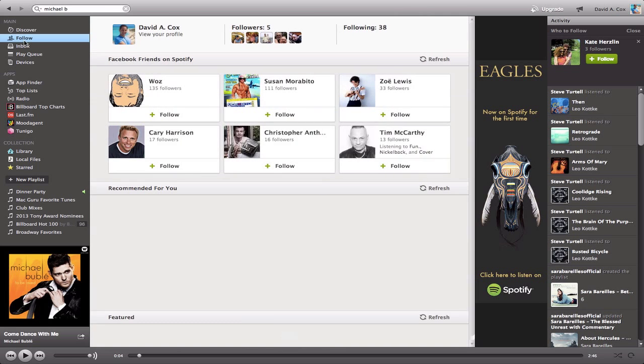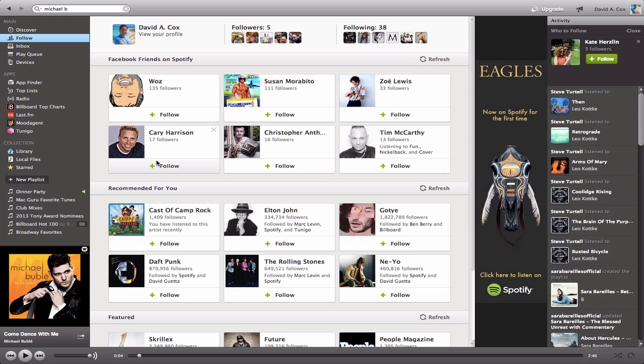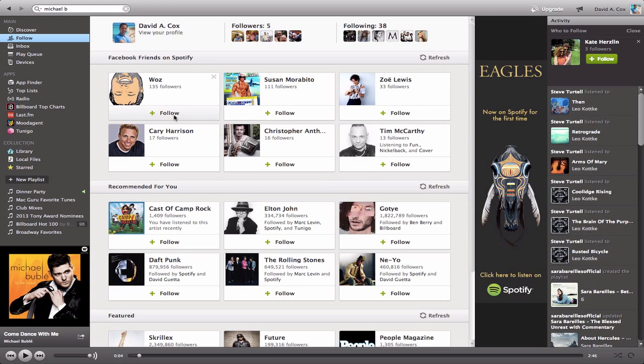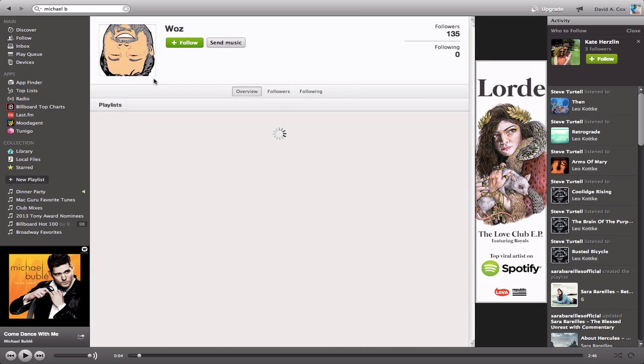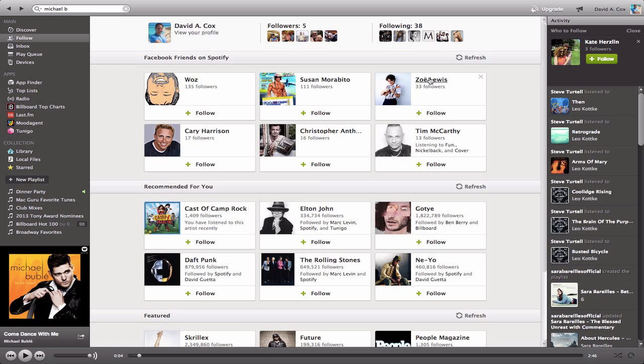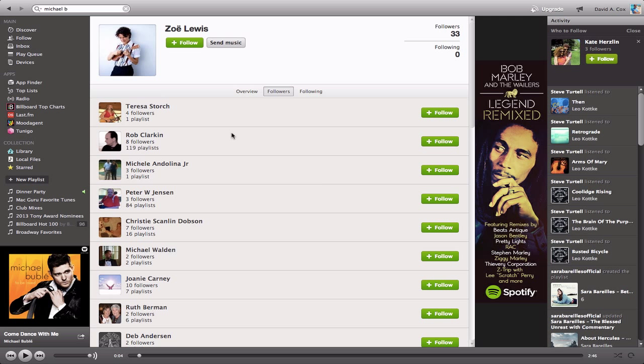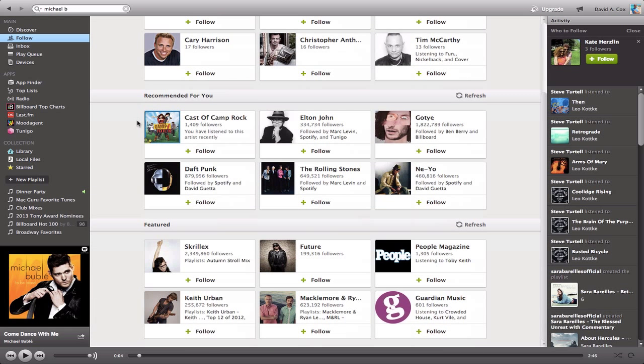Now also we have here under follow, you'll see here the portion where it starts to link up with Facebook. So what it's doing is it's looking at all of my friends online on Facebook who use Spotify, and I can actually see what they're listening to for those that decide to publish what they listen to, and I'll show you that in a little bit. So for example, I can go here into, I'm not really good friends with him, we've chatted a couple times briefly on Facebook, but this right here is Steve Wozniak, co-founder of Apple. Oh, he's not sharing any. Never mind. I can go here into a local musician, Zoe Lewis, and I can see, of course she's not showing any either. But I can go into, let me find one of my friends who is here.